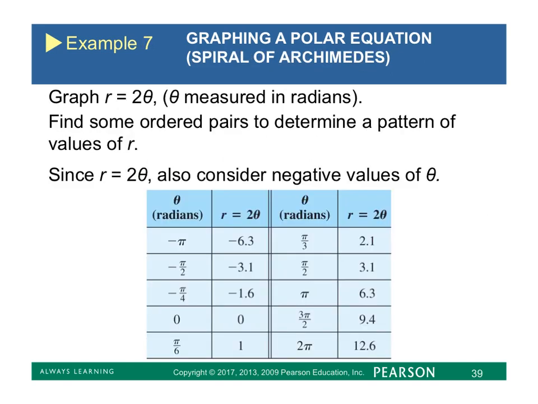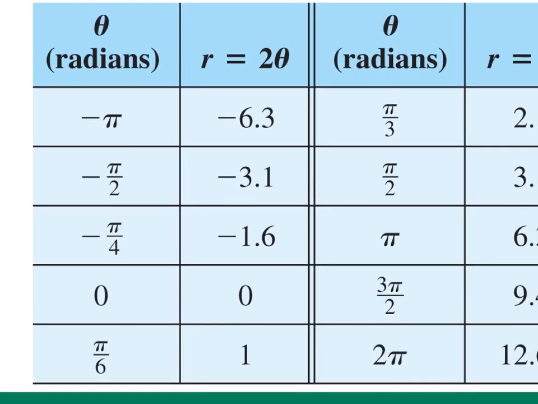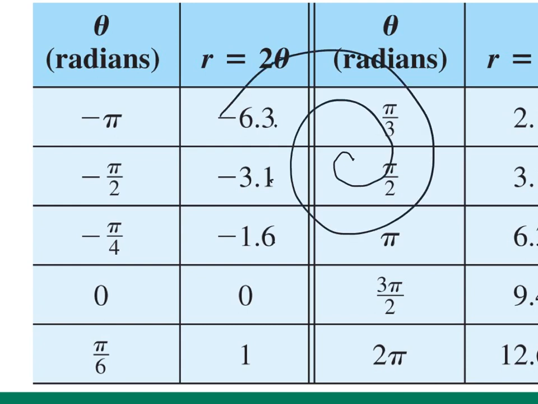And this one is the Spiral of Archimedes, very famous. r is 2 theta. This is cool because r is changing. The length of r changes as theta changes. And if you look here, look at r. As theta changes, the radius is changing. Why? Because it's spiraling. It may start out one direction, and this r is closer than that r. This r is longer. So that's really, really cool.